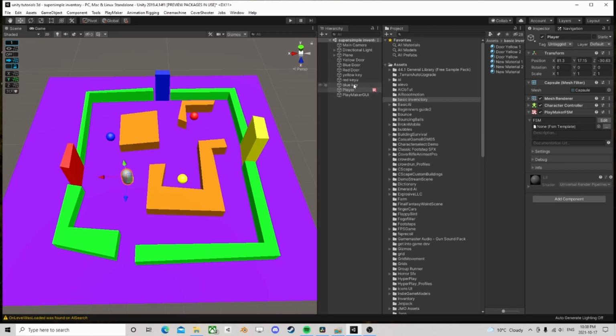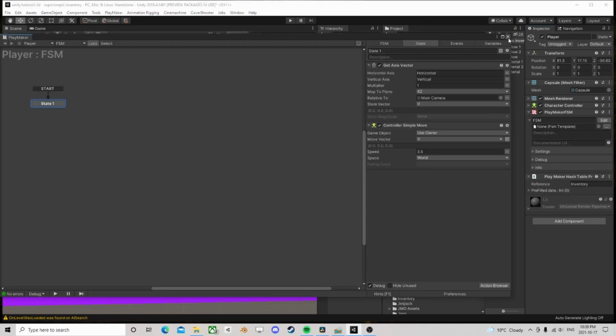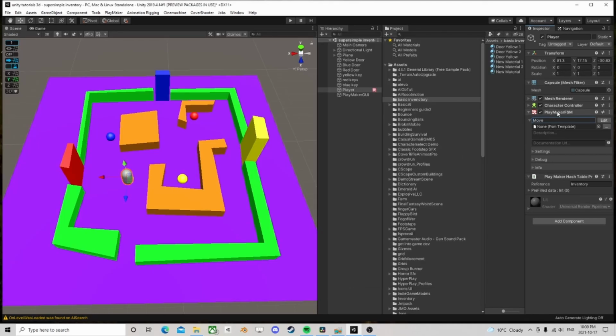So the first thing we're going to want to do is, in our player, have an inventory. And I'm going to use a Hash Table Proxy. And this can be called inventory. The type, now there's numerous ways to do this. In this particular case, I am just going to go with integers. That's it. That's all I'm going to do. So there's an FSM for move. Let's add an FSM. And this could be our little inventory manager.